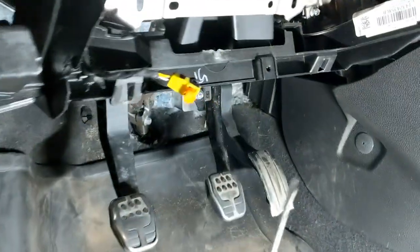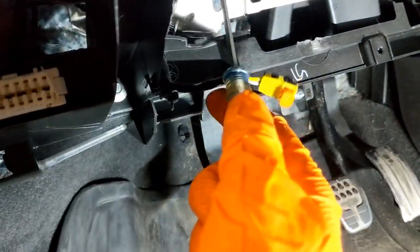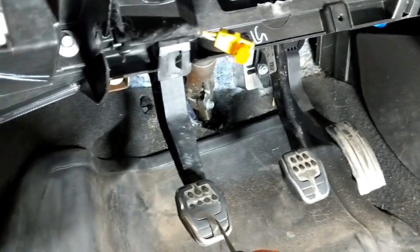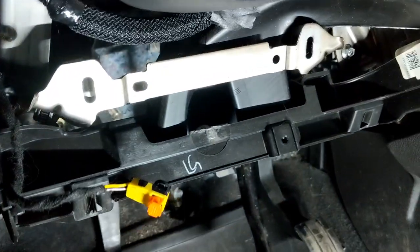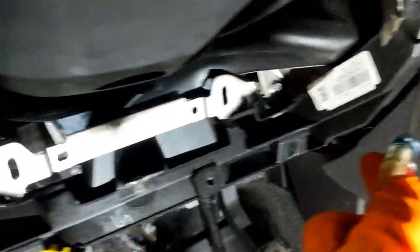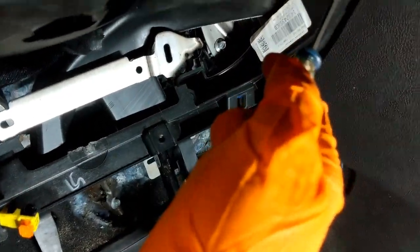To get the airbag out, you have to take the side cover off here. There's going to be one screw here, and before you can pull this whole plastic piece off you've got to get the knee airbag out. There's a nut here and a nut here — you have to come from behind to get to one of them. I first drained the clutch fluid, then you press that in and you can get plenty of room. You have to take off the brake switch and then you can get a ratchet up in there. Then this whole plastic piece comes off — there are little metal clips here and here. Once you get that screw off you kind of just pull, but pull where the clips are so you don't break the plastic.